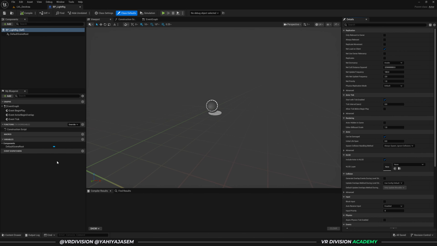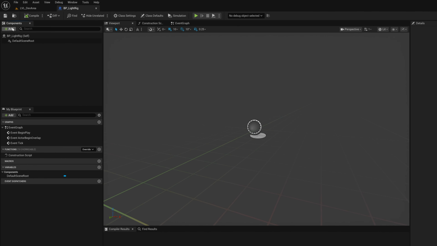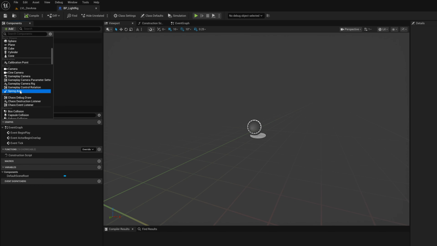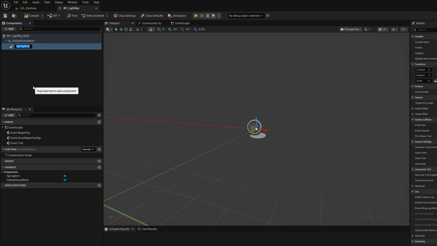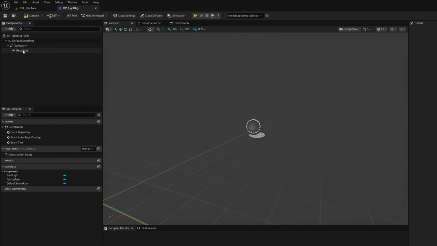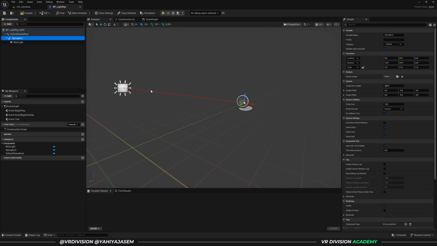We need two elements. The second element is a light, and the first element is something we want to attach the light to, and that is a spring arm. So if you go to components, click on add and scroll to where we have camera. Usually we attach the camera to the spring arm, but today we want to attach a light to the spring arm. So click on spring arm, and while spring arm is selected, click on add again, search for light and select a type of light you are interested in. It can be a point light, rectangular light, or a spotlight, but in my case we want to create a rectangular light. And this will be attached directly to the spring arm.